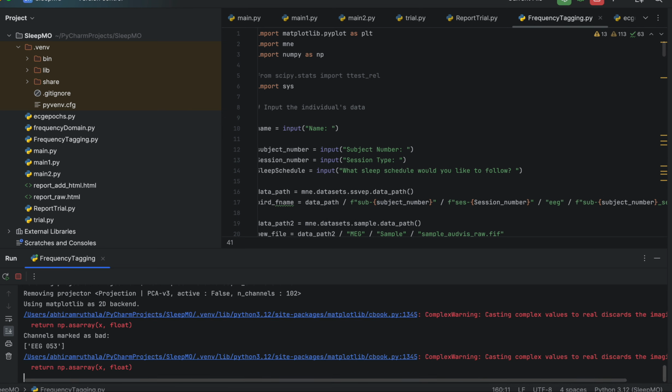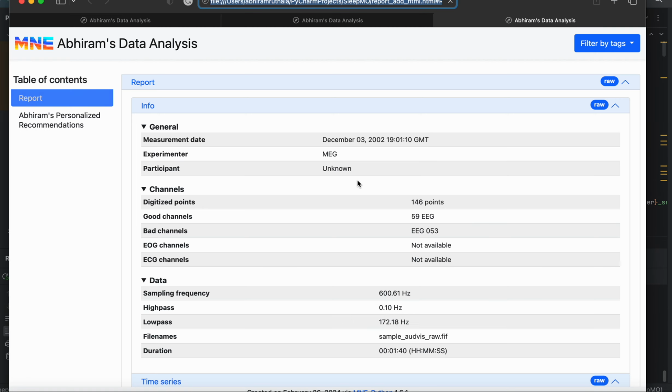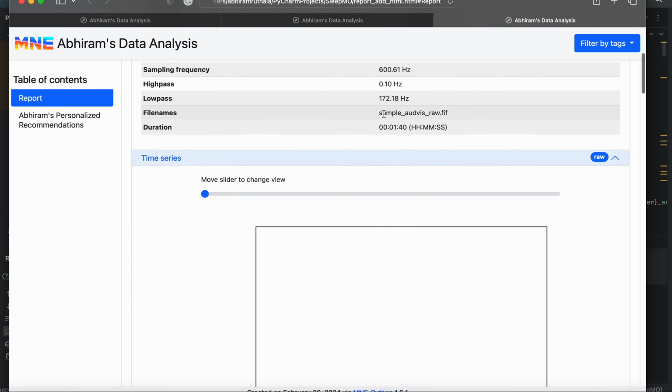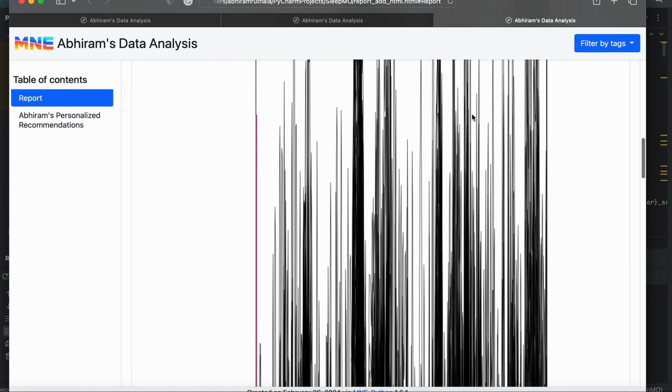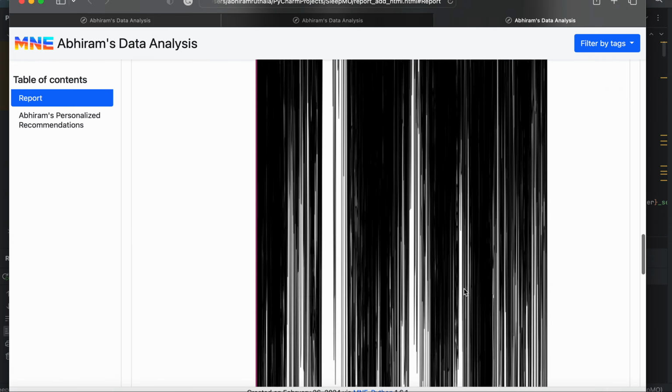It's the raw file. Now what it's doing is focusing on generating the report by calculating the signal to noise ratio for this data path. And here we are. This is of course not my data, because this is from back in 2002, and this was a sample raw file. Here's some EEG data from that sample raw file that we're able to filter, and we can move the slider and we will get a changed version of the data.